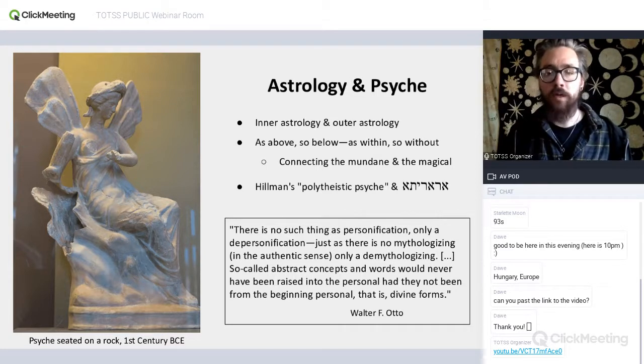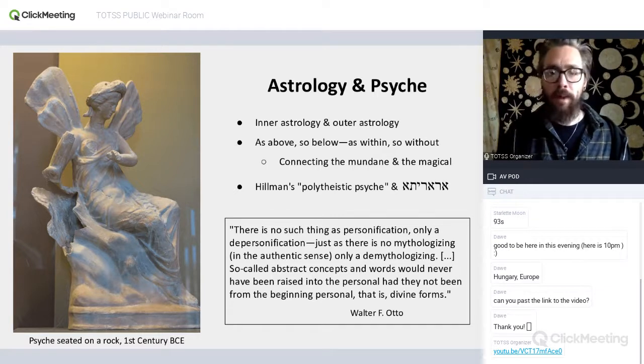We can make a distinction between what I'm calling inner astrology and outer astrology. Inner astrology, in modern terms, is called psychological astrology, and modern astrology really focuses on this inner aspect, looking at astrology to talk about the nature of the individual personality, and even doing things like timing techniques such as transits. It's about describing subjective experience, right? So it's focused on inner experience and the inner nature. Whereas in traditional astrology, there's more of a focus on outer events, asking, like, will my business be successful?